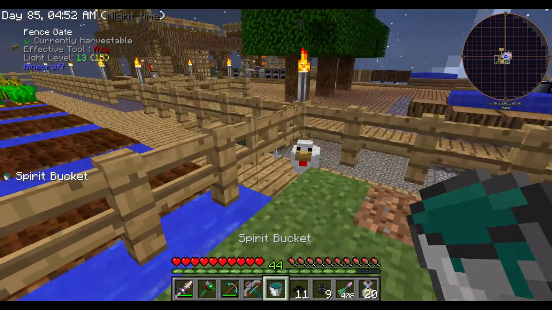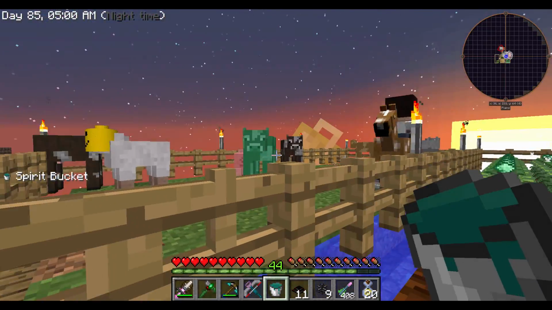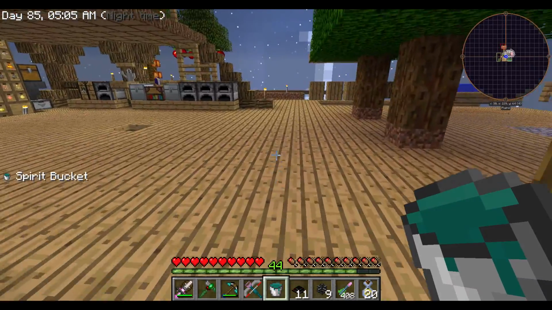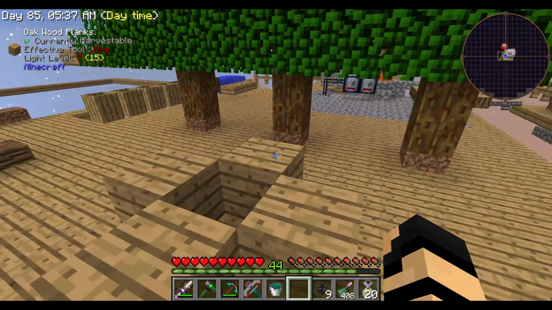Oh, there we go. I got a bucket of flowing spirit. Wow. That's ridiculous. That's not supposed to be that easy to come by, but hey, I guess it will be in this case. So, allow me to demonstrate what good this is. Let me grab a few blocks here. Alright, there we go.